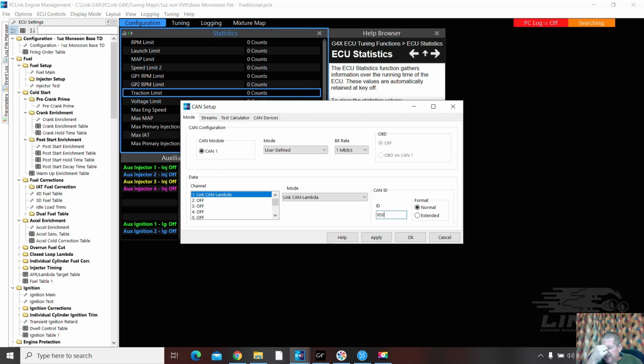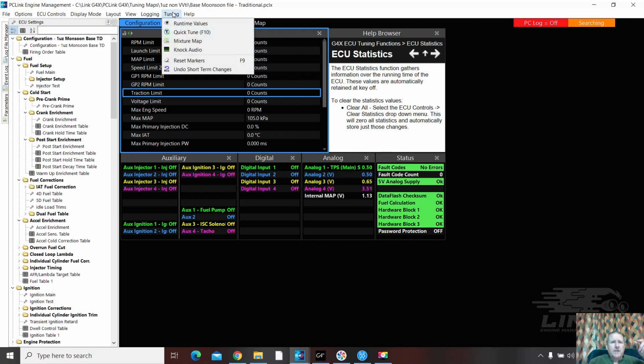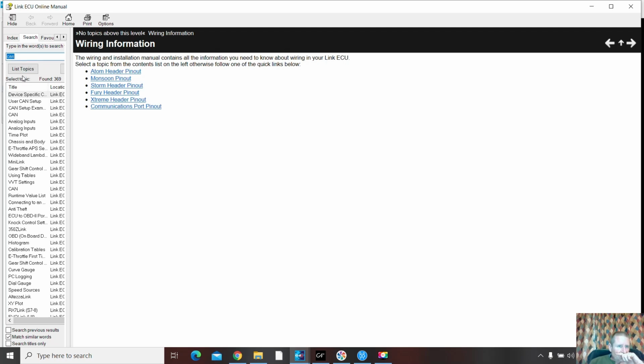Is 950 the correct ID for a CAN lambda? Apply. I'm sure it is, but let's go check. We're going to actually have to go OK. Okay, we'll store that now. We'll save that now. And we go tuning, help, wiring information, and we'll do CAN. And we're going to just, we do CAN or CAN lambda.